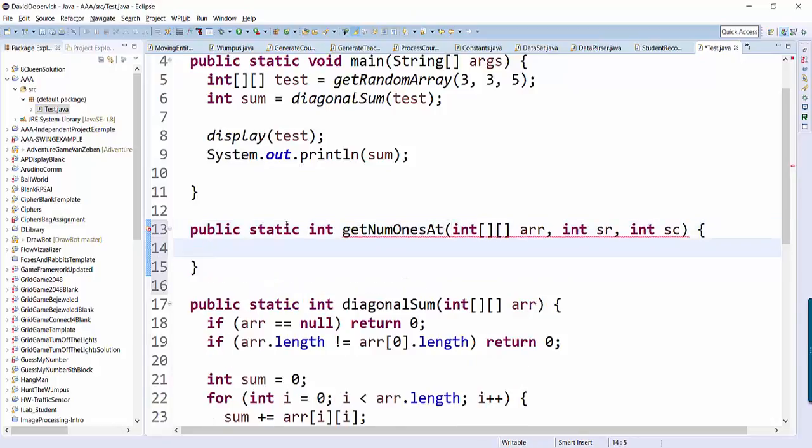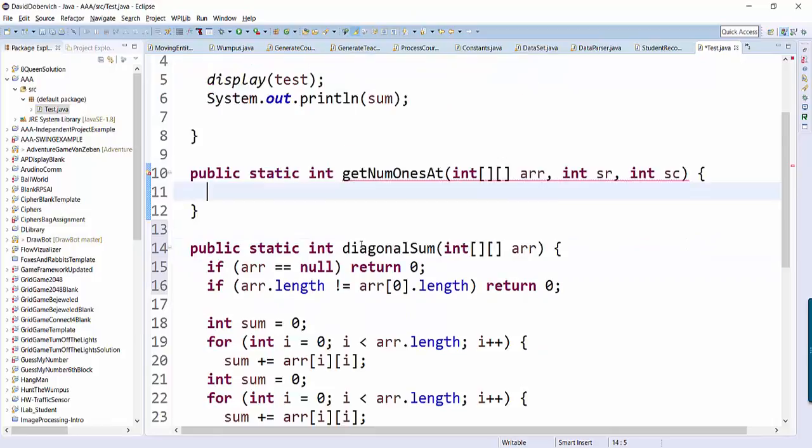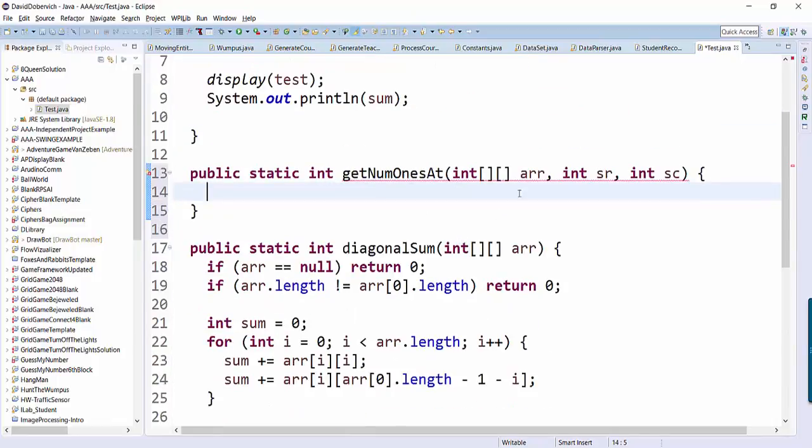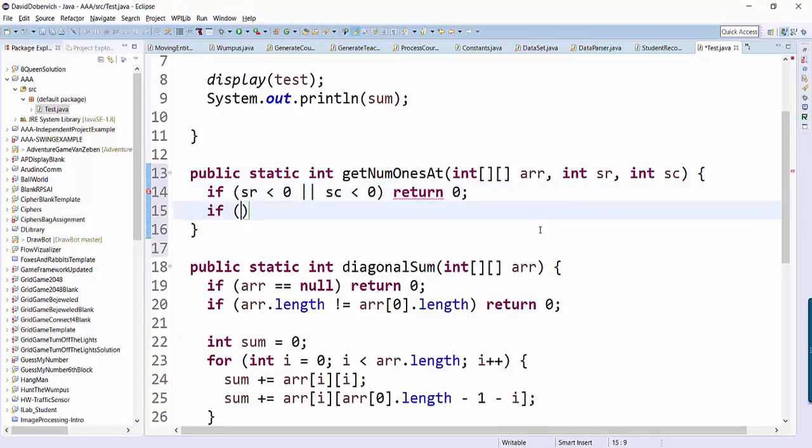All right, so I'm going to do bounds checking everywhere because I want to be extra safe. So I'm going to say if starting row is less than 0 or starting column is less than 0, I'm going to return 0.